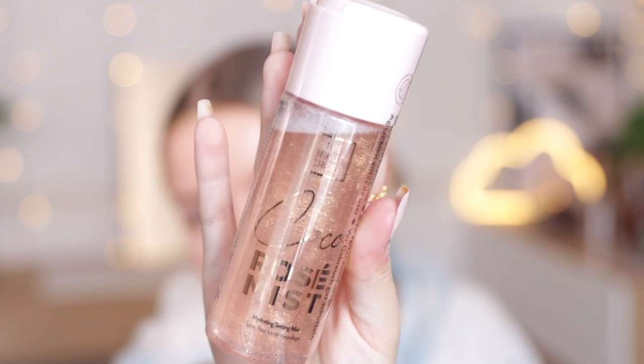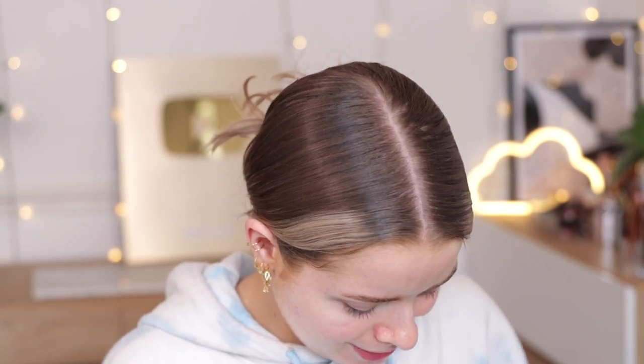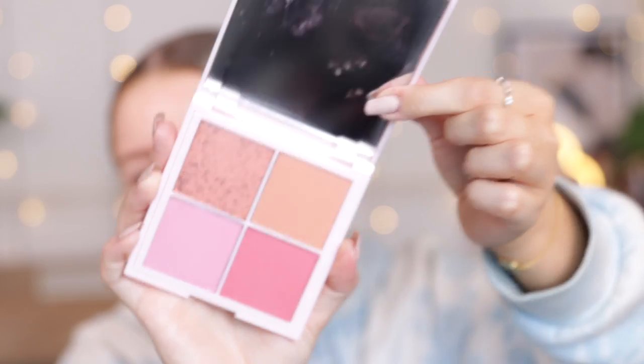All together if I bought everything separately from their website it would have cost £57, and if I added up the individual blushes it'd be a bit more. I paid £35 for it all — it didn't quite make up to the £85 claim but I'm happy with what I got. The mist has so much glitter in it. There's also the retractable travel brush and the Coco Rose palette — I thought it was blush and bronzer and highlighter but it's just a blush palette. I think I used to have this one and got rid of it in a declutter.